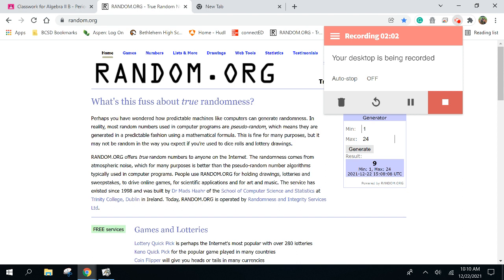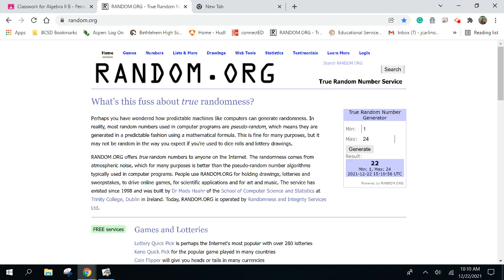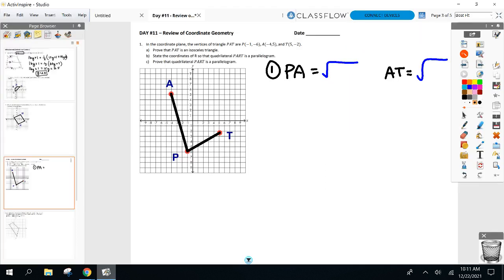Here we go. What's one distance that you got? 130 for PA. Square root of 130, everyone. No need to break that down or write the decimal. So you should have got the square root of 130 for both of them. You should have gotten 11 squared and 3 squared on one, and then 7 squared and 9 squared on the other. Gives you 130 for both.